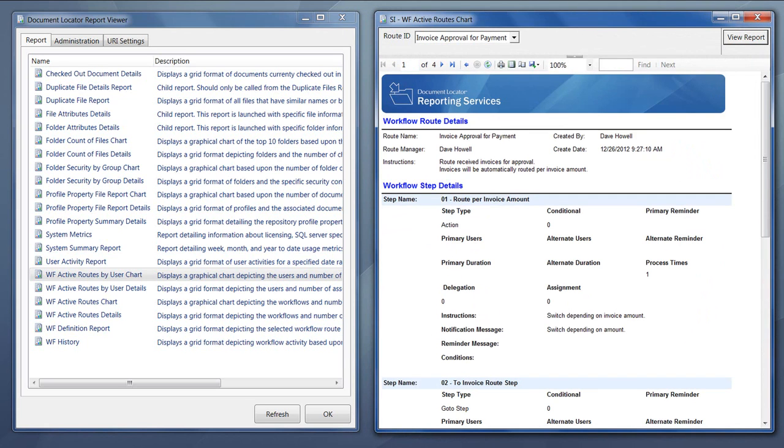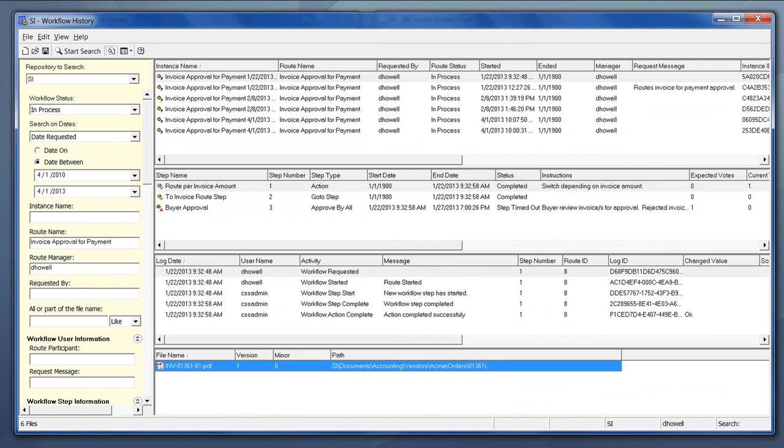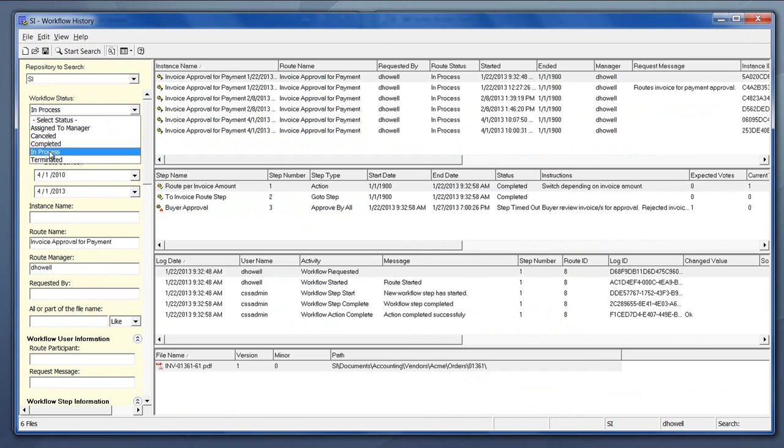The other thing we have, if you really want to drill down and get a lot of detailed information, is a workflow history application built into Document Locator. This lets you define searches in terms of workflow tasks, what's going on. Let's see all the workflows that are in progress, assigned to somebody, or completed.